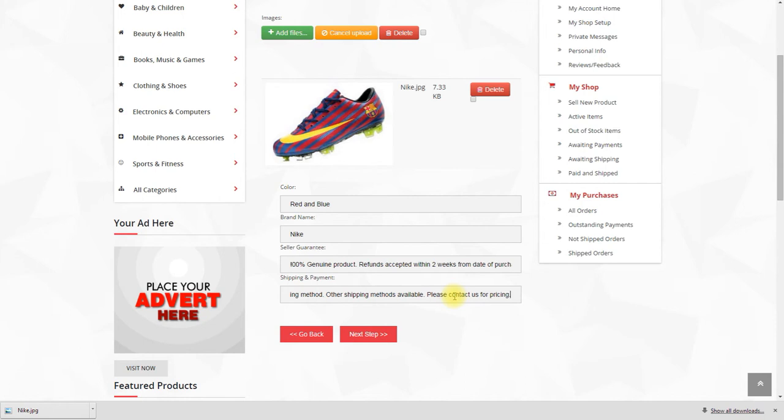Okay, and the payment methods. Payment is the type of payment methods that you accept from your buyers. We recommend that you offer as many types of forms of payment methods as possible for your buyers to make it more convenient for them. So for this item, we would say PayPal would be our preferred.